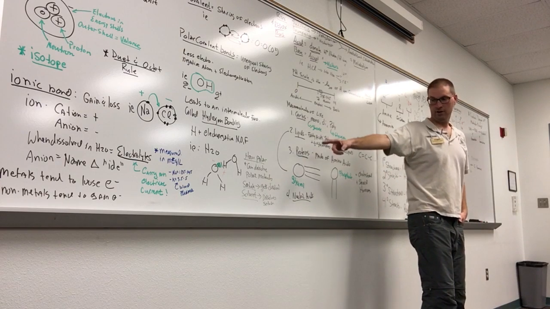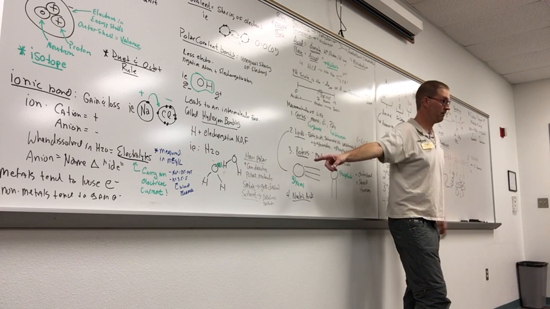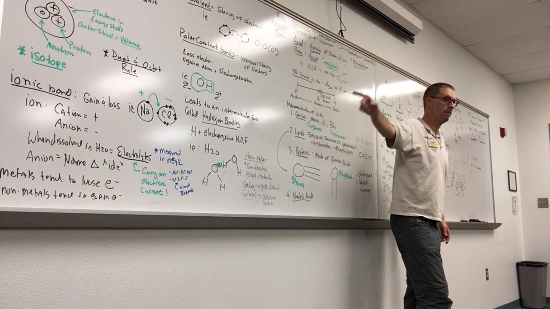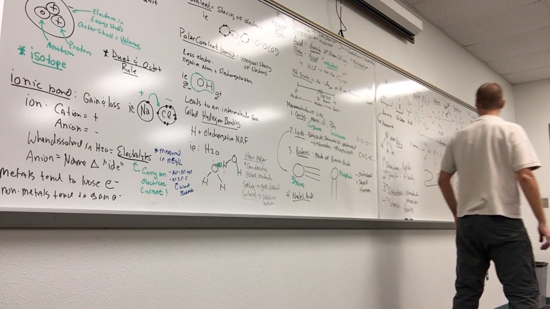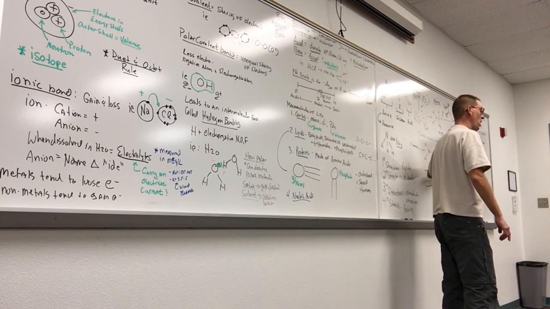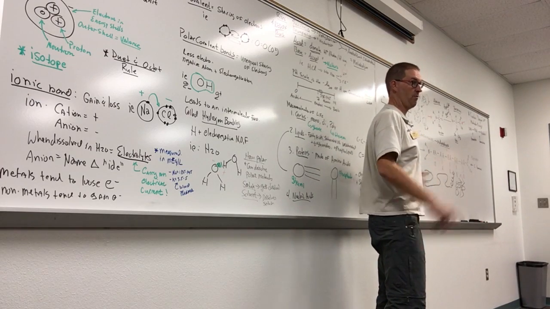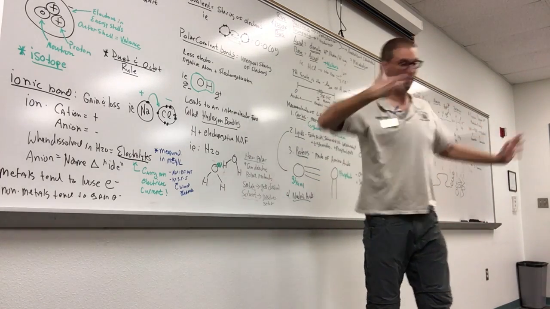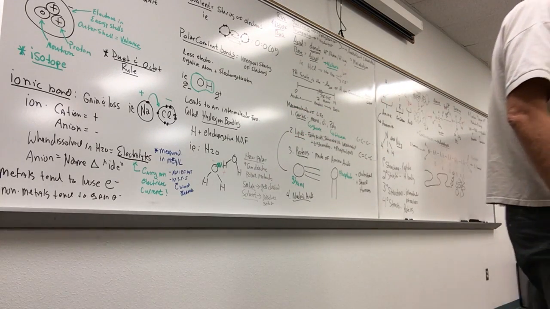But just like water, when I evaporate water, what breaks? What kind of bonds break? Hydrogen bonds, yeah. So when I heat a protein up, generally what happens is the first thing to break are those hydrogen bonds. And so I destroy the secondary structure. The beta sheets unravel, the alpha helices unravel. And that's what happens when you cook something.